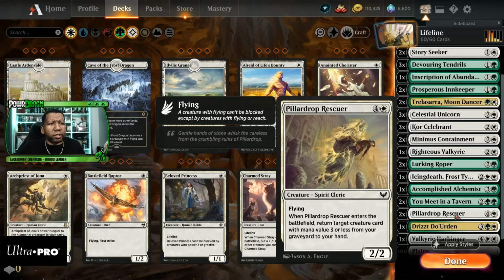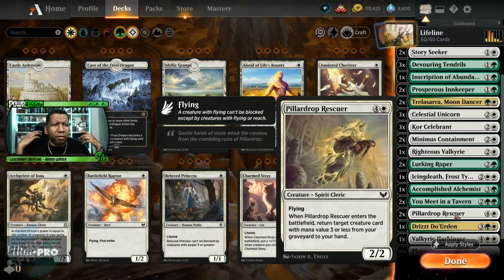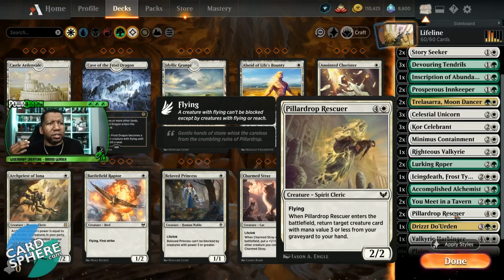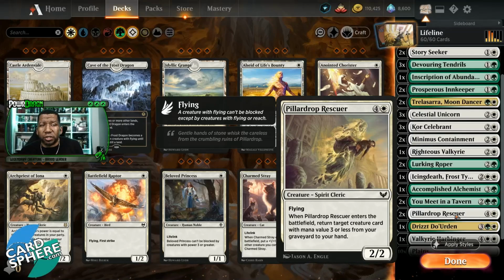Pillar Drop Rescuer, it's a 5-mana 2/2. We just talked about this, I believe, in the deck from yesterday. If you have a 5-mana 2/2, the ability needs to be great. This is just a 2/2 flyer, lets you get a 3-mana-or-less thing back from your graveyard. It doesn't even put it into play, it puts it into your hand. So yeah, I'm not about this card.